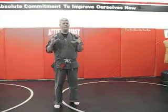This week we're going to be working on the 5 swords. Now, this is traditionally a very important technique that is used a lot within the system, so I'm going to spend a couple of weeks making 5 swords the technique of the week. So first off, let's go over the pattern.